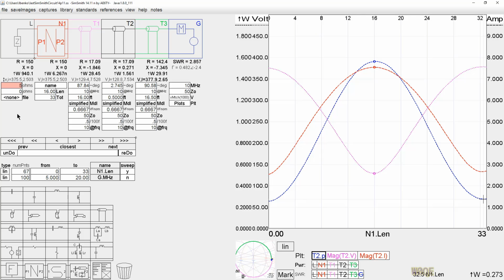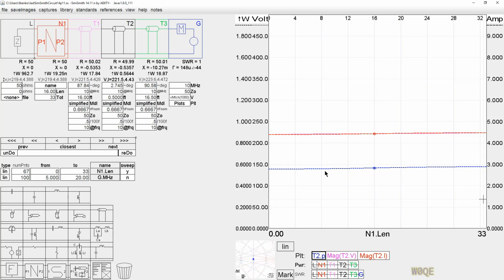The interesting thing is, though, if we look at the loss in the piece of transmission line when there's a 50 ohm load, we see the loss here, and this is just an artifact that the two of these just happen to be on top of each other. That's odd. I can get them off. You see a little bit of increase here in the current as we get our segment closer and closer to the generator. This small difference between this and this is the loss in the cable, the matched loss. The voltage drops a little bit too, and the power drops a little bit too as we consume a little bit of power. But the numbers are pretty flat.